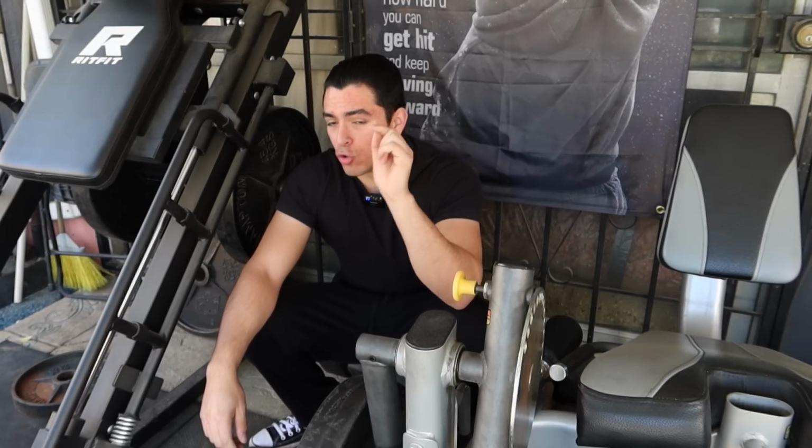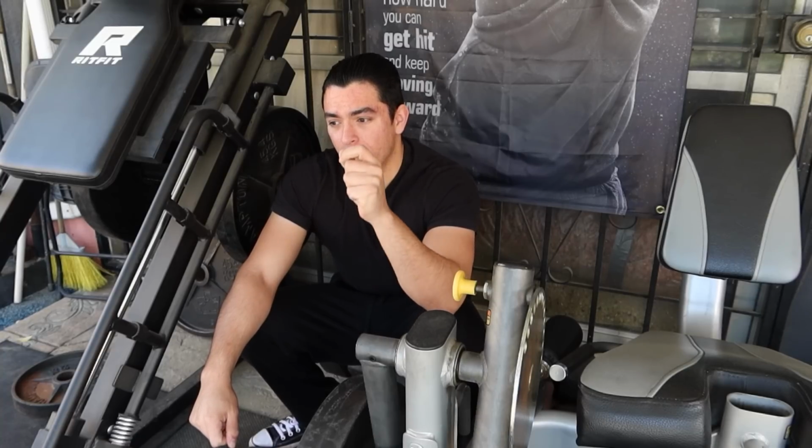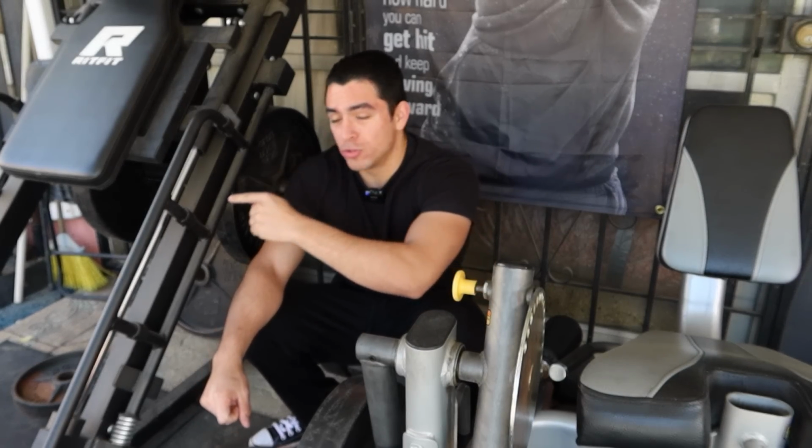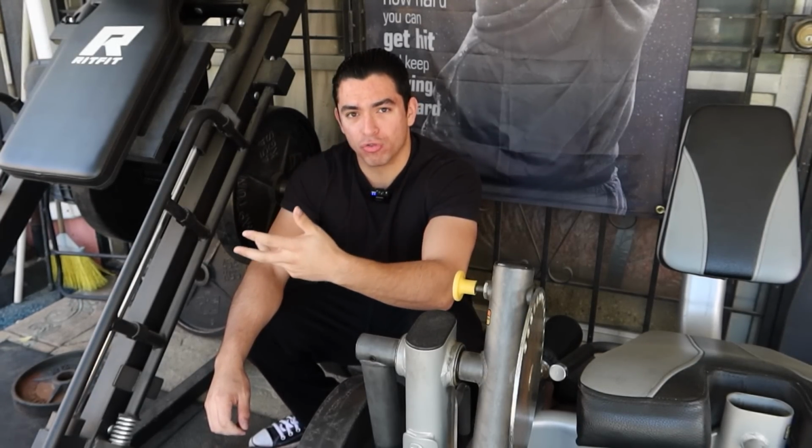You know your strength better than anyone else. You know how strong you are. You're using the same machines. You're going to the same gym. You know how much you can lift on each piece of equipment that you're going to be using to work out. For me personally, when it comes to my hack squat, I know exactly how heavy I can go on it. I know where my strength levels are.